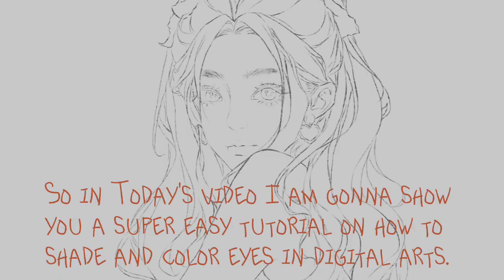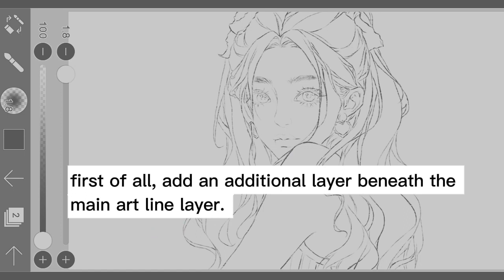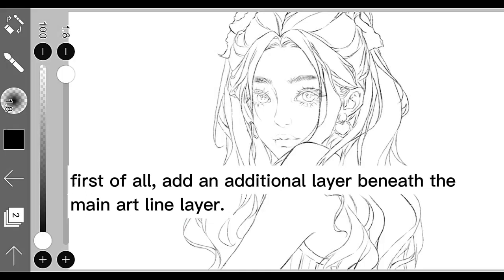So in today's video, I am gonna show you a super easy tutorial on how to shade and color eyes in digital arts. And I am using Ibis Paint X. So I will also show which brushes and techniques I am using. Ready? First of all, add an additional layer beneath the main art line layer.